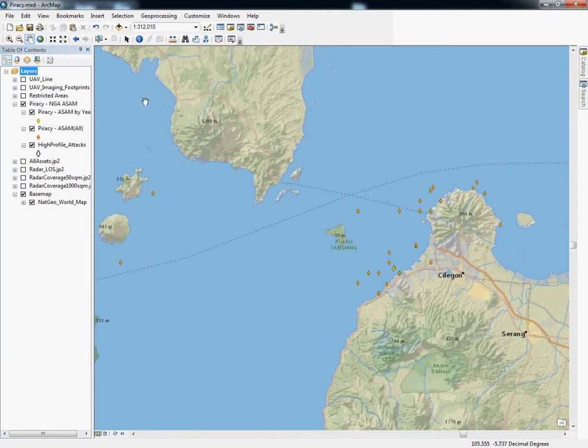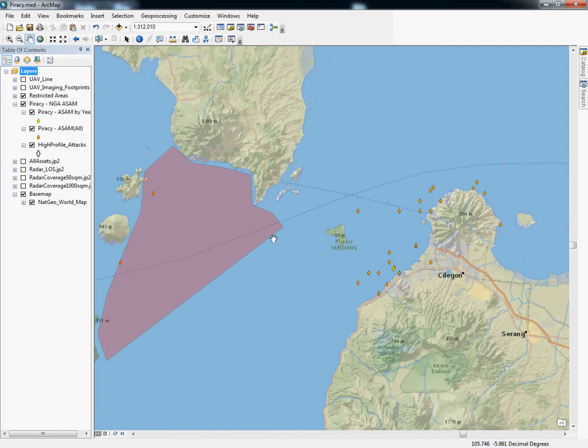To take this a step further, I've also been able to create a restricted area. So this is just a shapefile that maybe represents an airspace where if I have air assets, I can't really penetrate that particular area target or this area of interest.